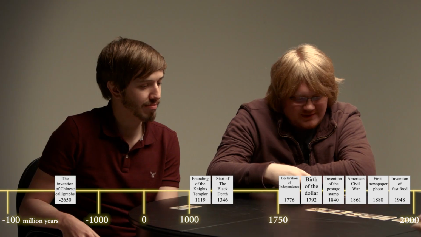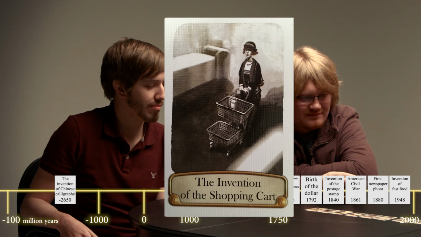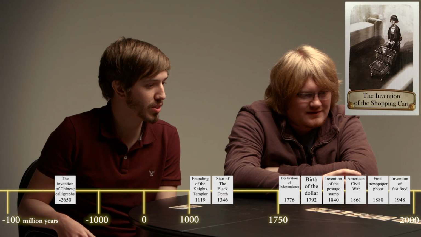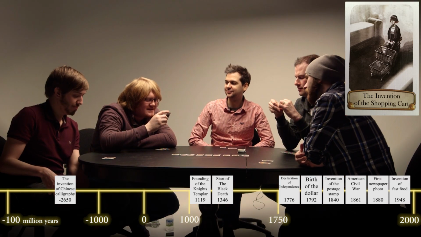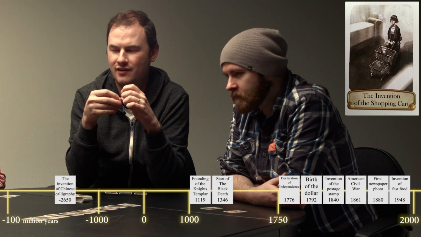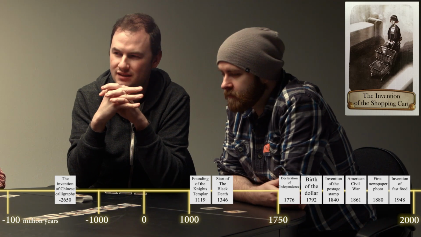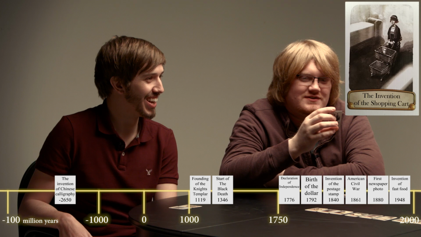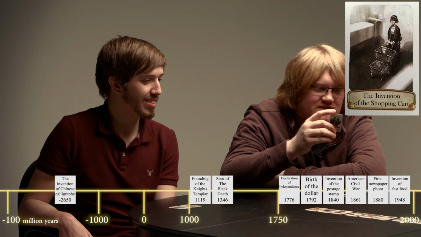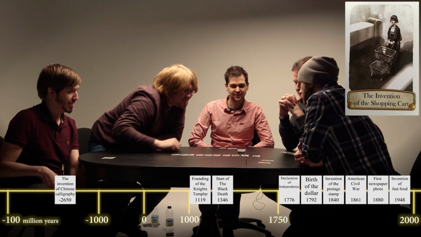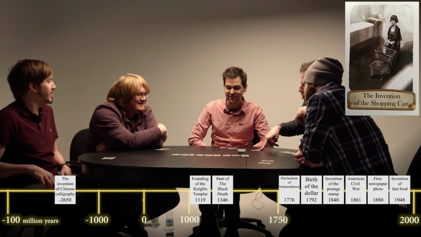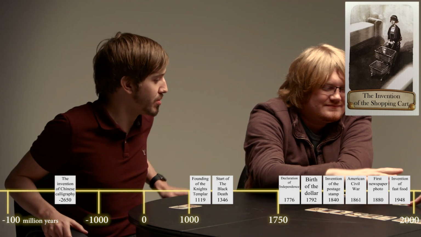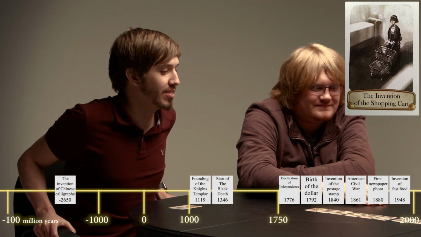Well, I've got the invention of the shopping cart. Sure. Before or after McDonald's? Well, she looks pretty fashionable. She's got a hat. Nice. That hat was invented in the year 1995. So I'm guessing it's somewhere in here. Yeah, good call. Oh, no. No, it was 1937. It was before fast food. Sorry, Duncan. How do you think they carried around McDonald's? In shopping carts? She looks like someone out of The Great Gatsby.